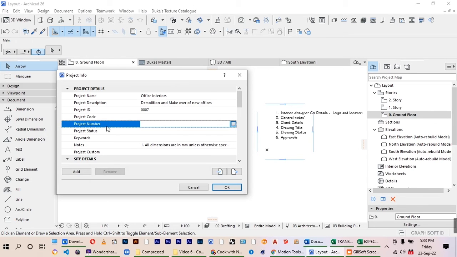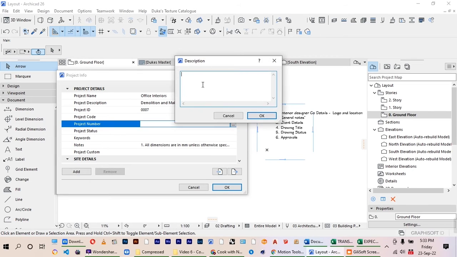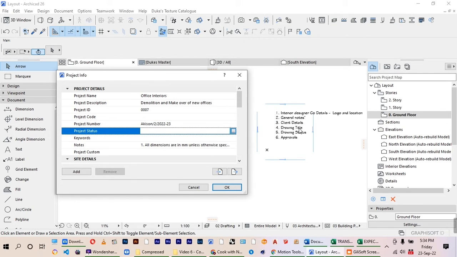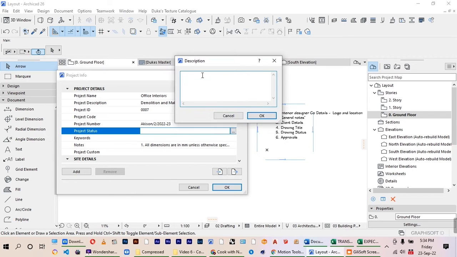For those who are giving their project a code, it's okay. Project number is important. This could be the project number 2. We like giving a code depending on the name of your company. So I can give Axon stroke 2 as the second project, and then the year 2022, and maybe with a prefix for a date 23rd. That's fine. Project status, that combines number 4 and 5, so you can call this new demolition and new works.